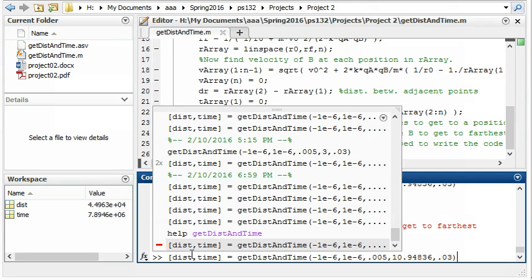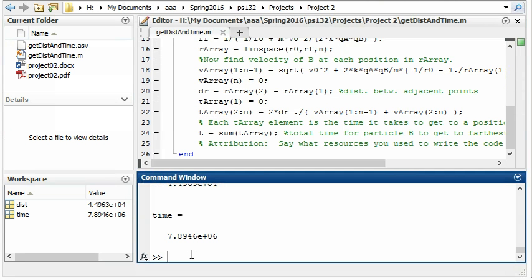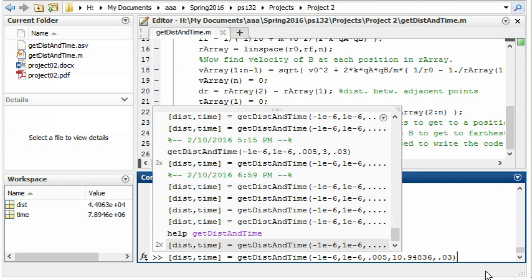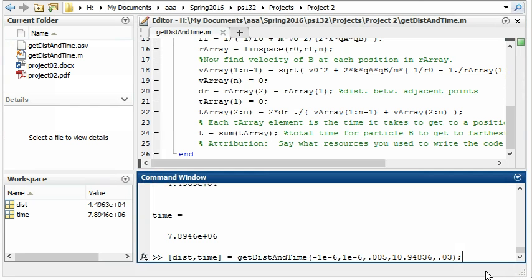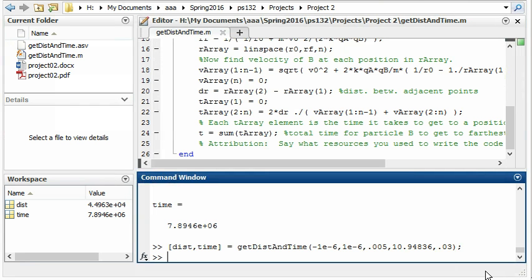So let's try that again. And now it's working again. Let's make sure that if I put a semicolon afterwards, that nothing gets printed to the screen. So there's the command, and then the next line with nothing printed out.